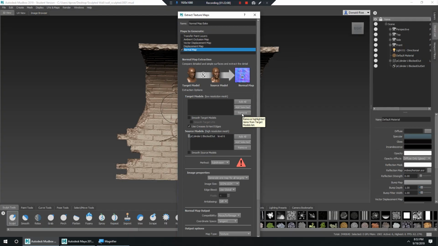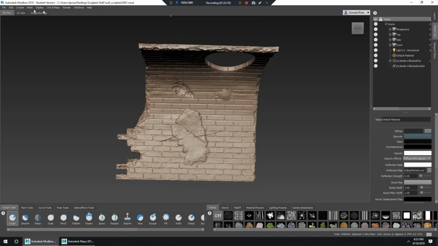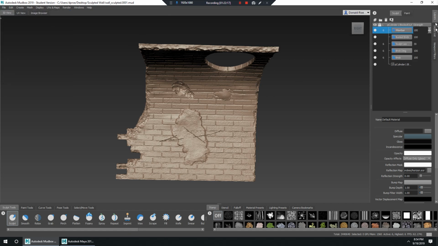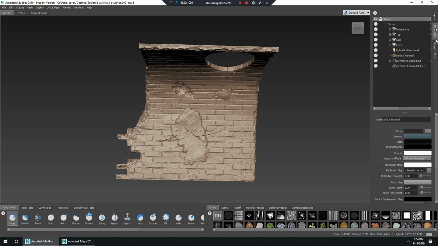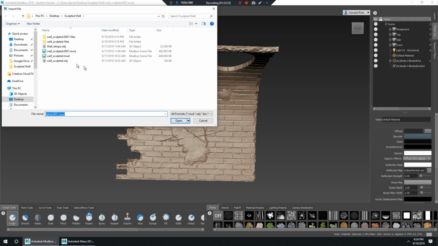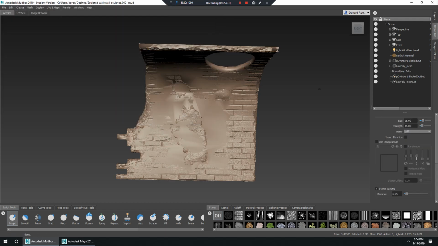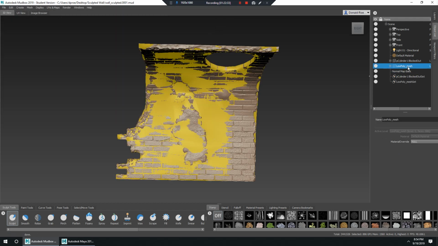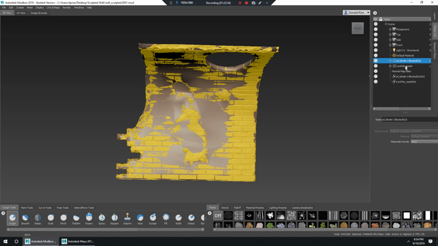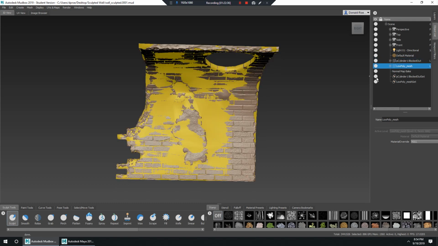So we're actually going to back out here. And we're going to import our low poly mesh into Mudbox, into our scene. So make sure you're on object list up here in the right-hand corner so we can see what's up. We'll go to import and we'll grab on our desktop our low poly UV OBJ and open that up. And boom, there's our low poly mesh and there's our high poly, both in the same scene.